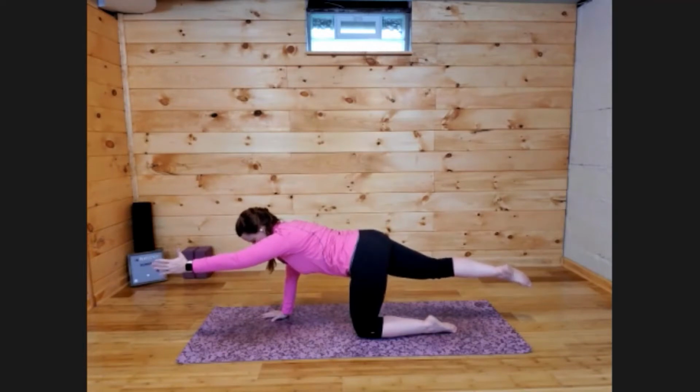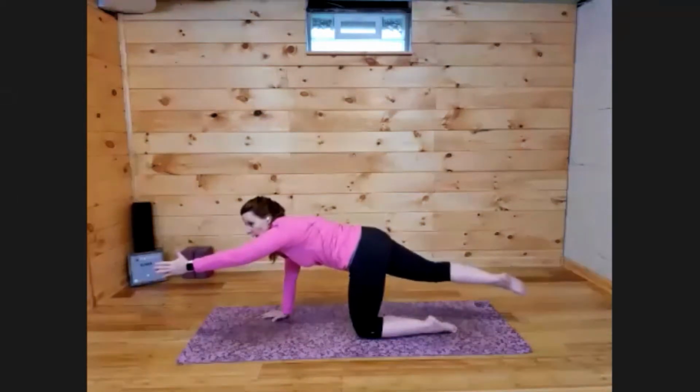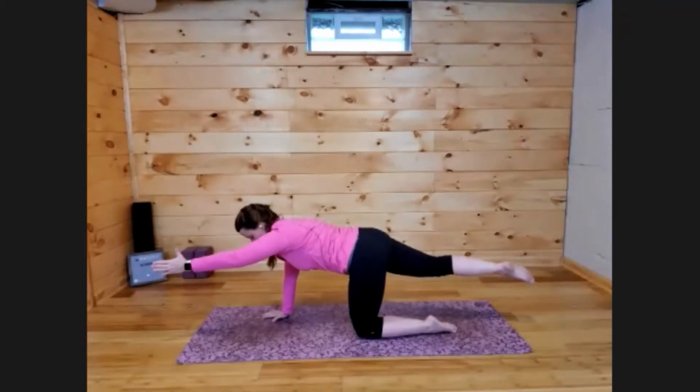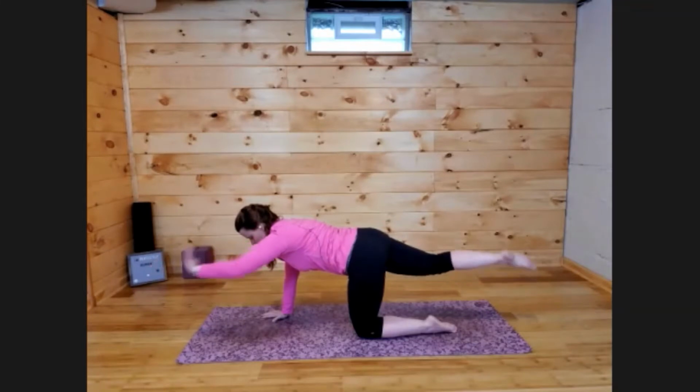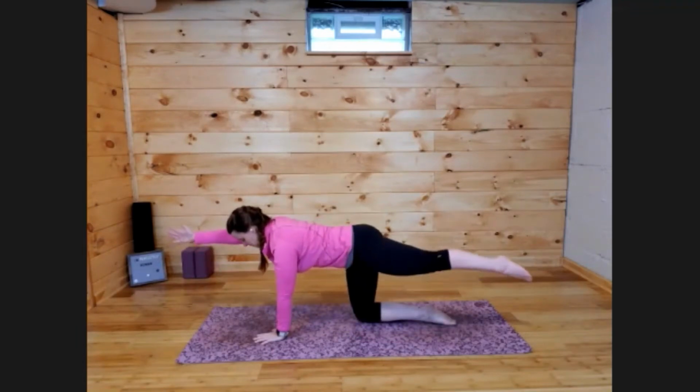You can do the same one, but it's a different shape. And then notice if you arch through the back to find the shape, and then pull that belly up and in. Nice. Left hand comes down, right knee comes down. Zip it up one more time, find that length, and then extend the opposite side.